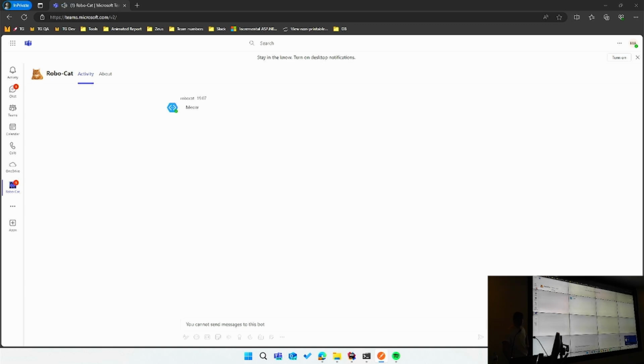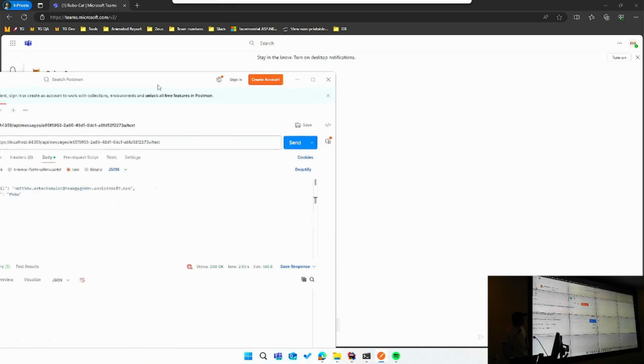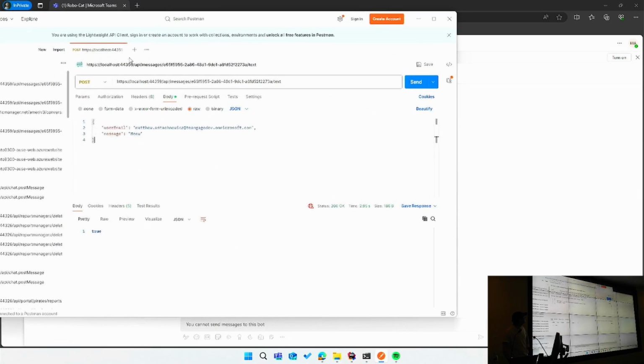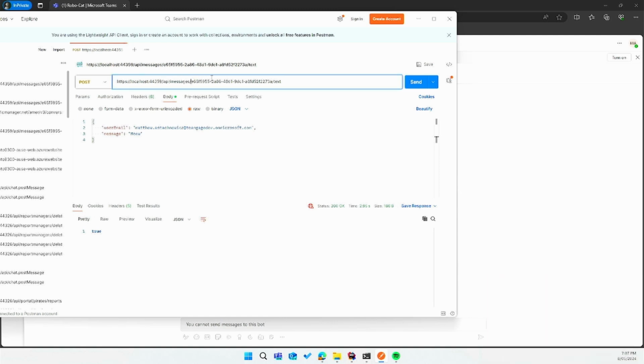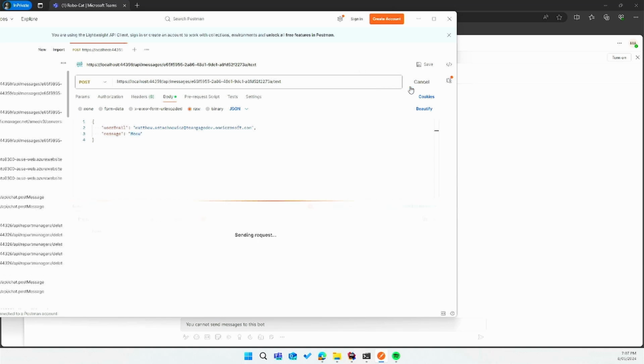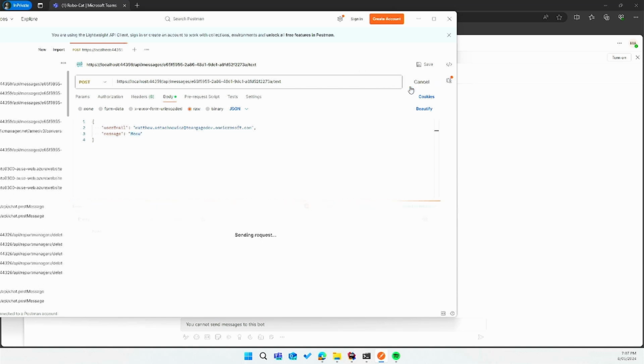So all I did here was I have Postman open, and I said, send a POST message to localhost at the API/messages endpoint I declared. This is the tenant ID of that Teams customer that I installed the app in, and I want a text message. Go to this user's email and send that message. And yeah, you can do it a bunch of times, just like a cat.